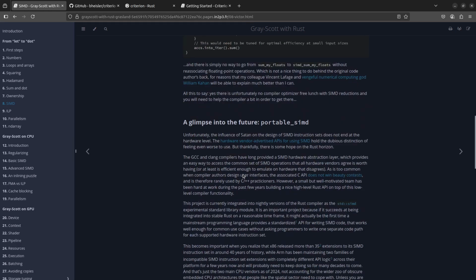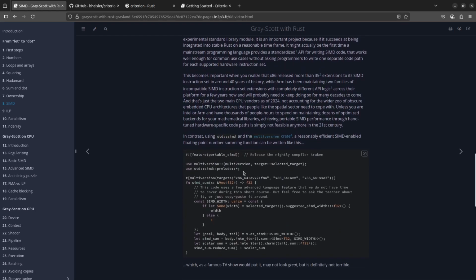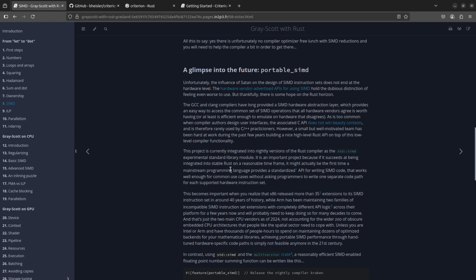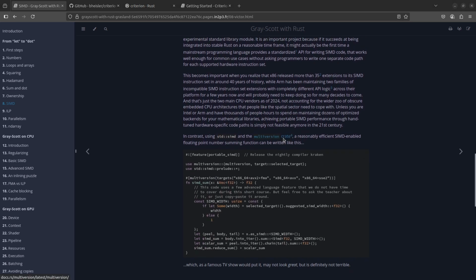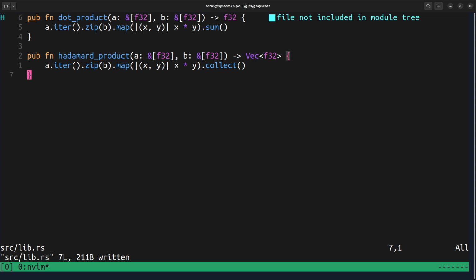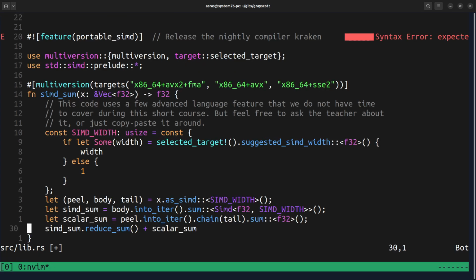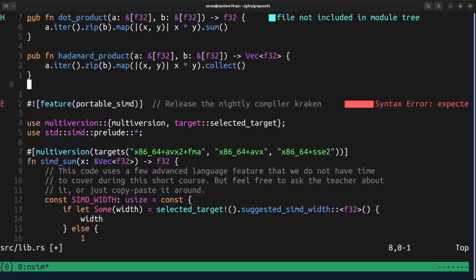We'll try to do some single instruction, multiple data, so like vector instructions where the CPU can do multiple arithmetic operations at the same time. And I do think we're going to need to use Nightly for that, if I recall correctly. But first of all, let's try to get things set up.